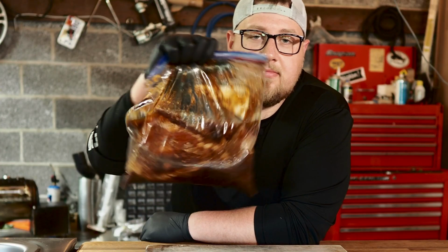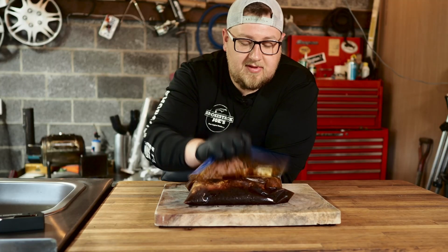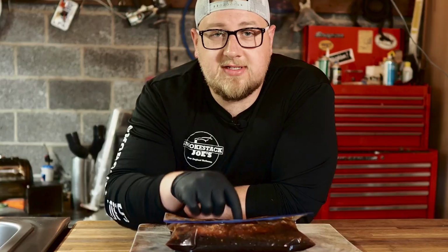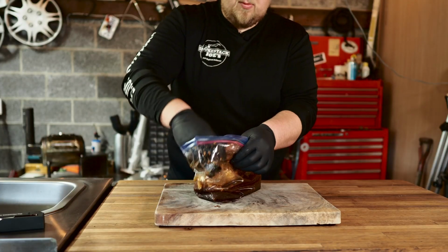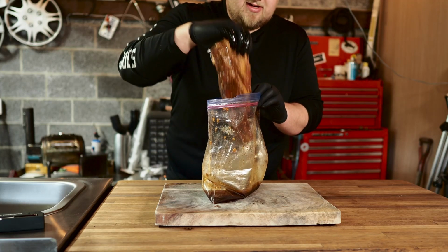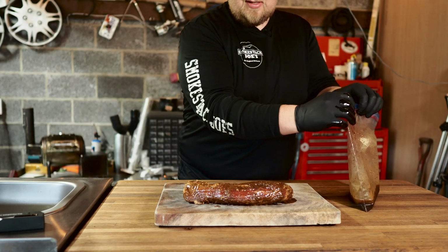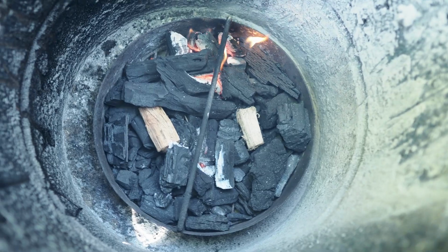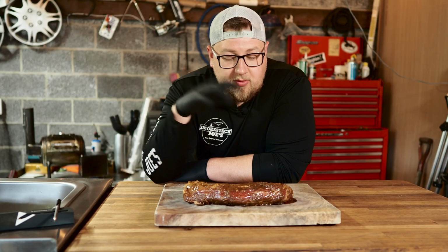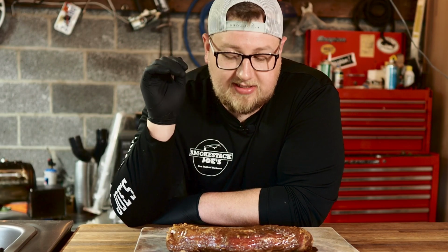All right, here is our tri-tip. I let this thing marinate for about 7 or 8 hours and I'm ready to cook it. So let's get it out of this bag. Ooh, smells fantastic, I'll tell you that much. Just try and shake off some of the excess here. Get this down on the cutting board. This is gonna be good. So I got the pit barrel all lit up, getting it nice and hot. I'm ready to get this thing out there. It already smells great. You don't wanna take too much of that marinade off. Leave some of it on there. It's gonna add fantastic flavor to this tri-tip.